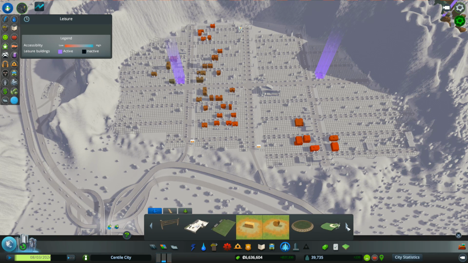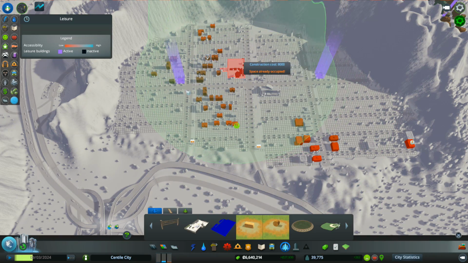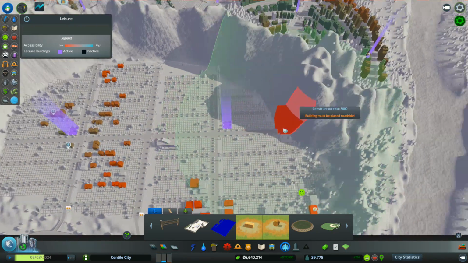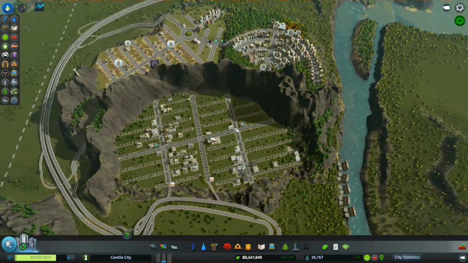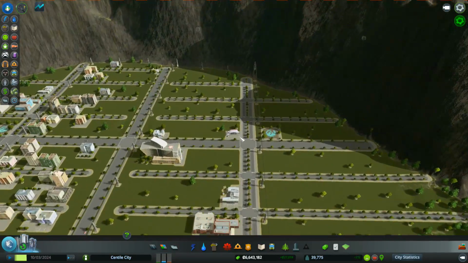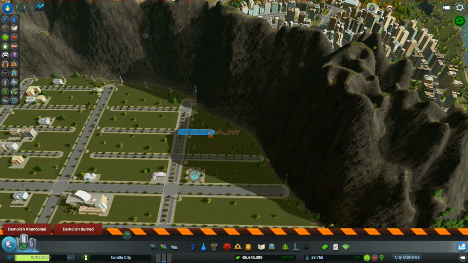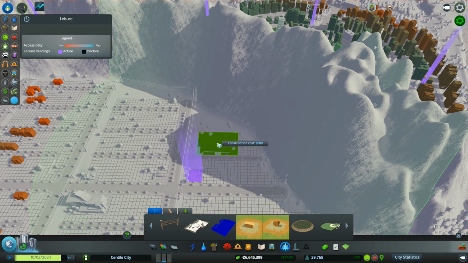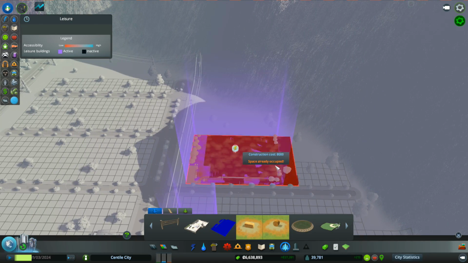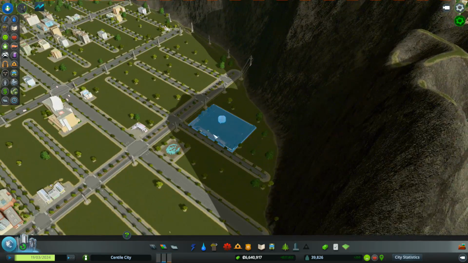And do you know what? This is going to be a really posh place to live. Raises land value. We are going to have a football stadium. Can I fit a football stadium in here? How about if I took out some of these roads and we stick a football stadium at the back over here? I think that would be good. Let's take out those. We can see what this looks like. There we go. Nice. A proper football stadium.